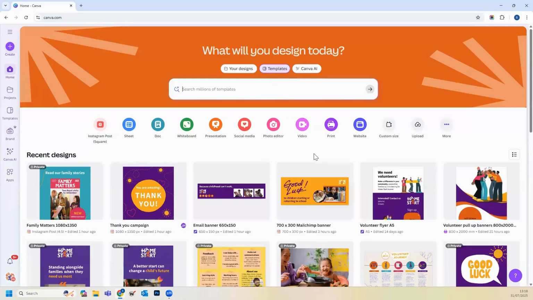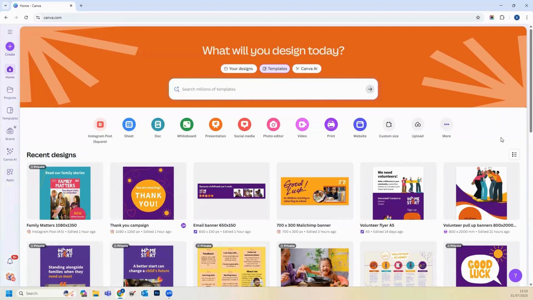Okay. Thank you. All right, so I think that's pretty much everything you need to know on the homepage. There is an AI tool here. I haven't really used that, so I'm not going to pretend to know it and demo it to you today. There are also apps available, and I think that'll be easier to show you when I'm in a template to show you how to use those.